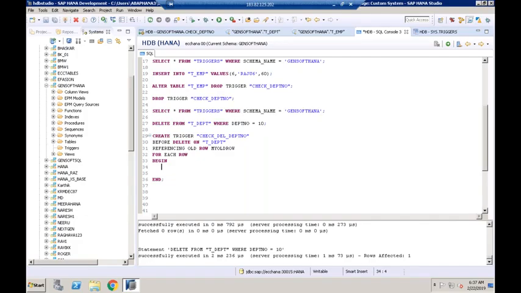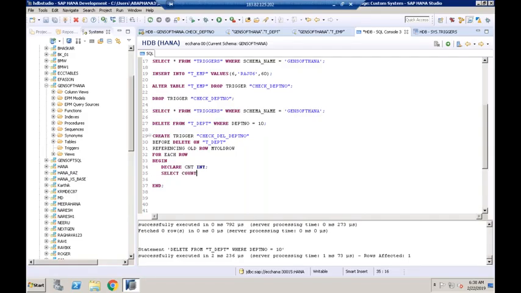What I have to do now is check whether any corresponding child records are available in the child table. What is the child table in this context? Employee table. So I should get the count. Since I should hold the count, I'll declare one local variable: declare count as integer. Now I'll try to get the data.